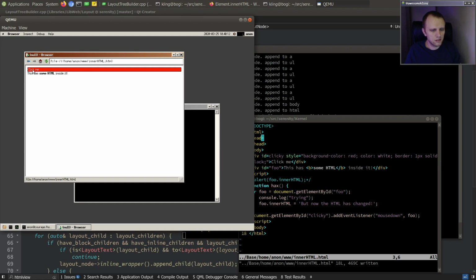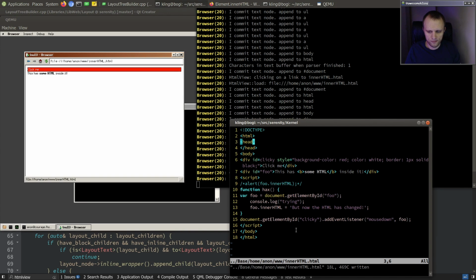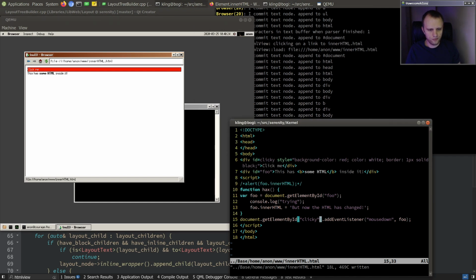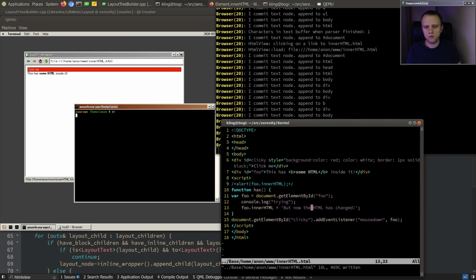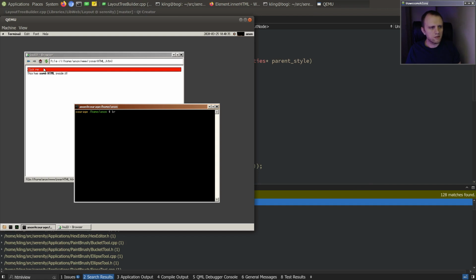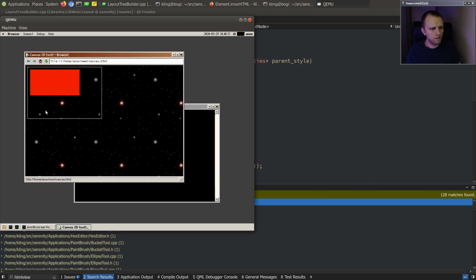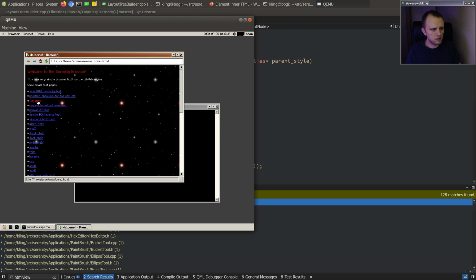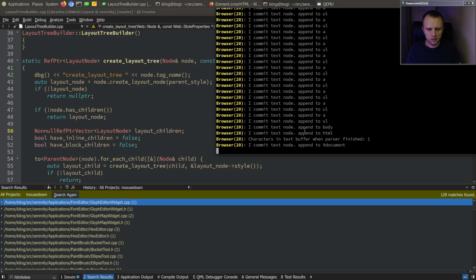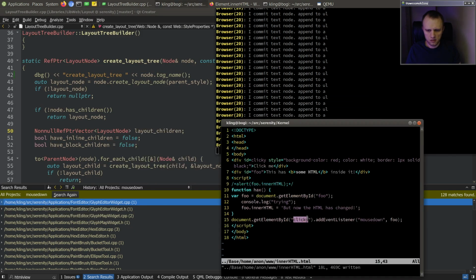Click me. I'm clicking it. Seems like the clicky thing is not doing anything, at least. Isn't it mouse down? Let's see if the mouse down event still works. Wait, no, not that one. Yeah, this is the mouse down event. All right. And clicky is the ID. Clicky is right here.